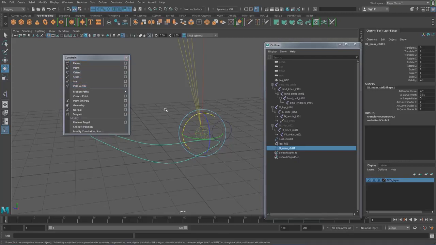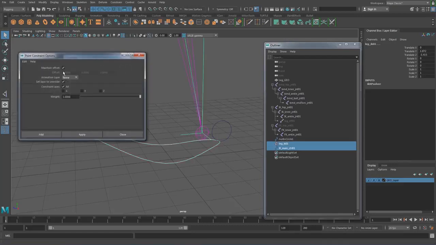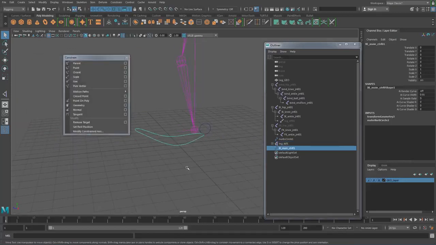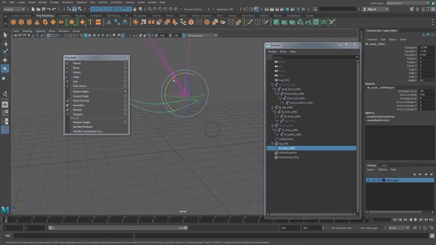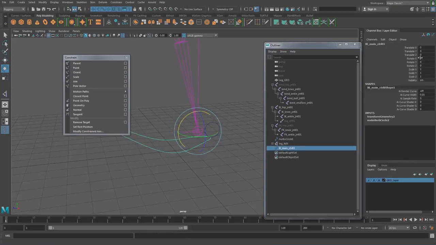So again, with this particular case, you always select the control first. I'm going to select the IK handle, and in this case I'm just going to do a point constraint. In this case I can turn off maintain offset. I'll talk about what this is in a moment, but I'm just going to hit apply. And there we go. So now when I move this, it moves, but when I rotate it, and this is the important part, the IK handle isn't rotating, so that's good. Okay, again we froze the transformation, so if we ever want to put this back to its default pose, we can put that back there.